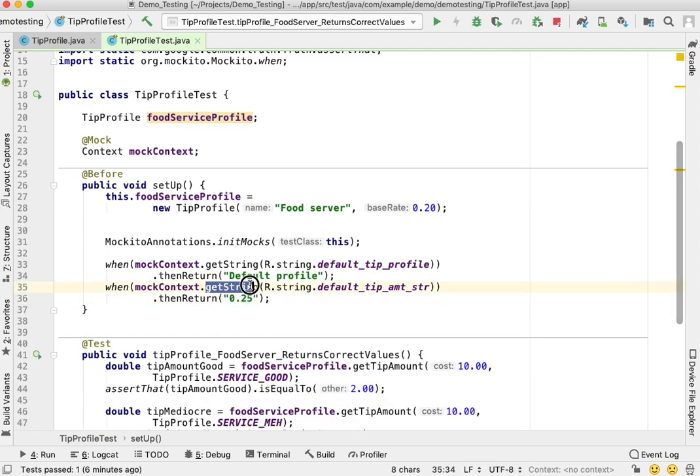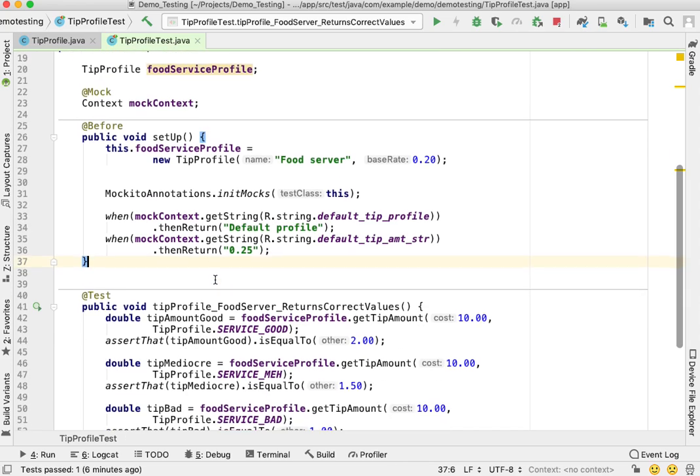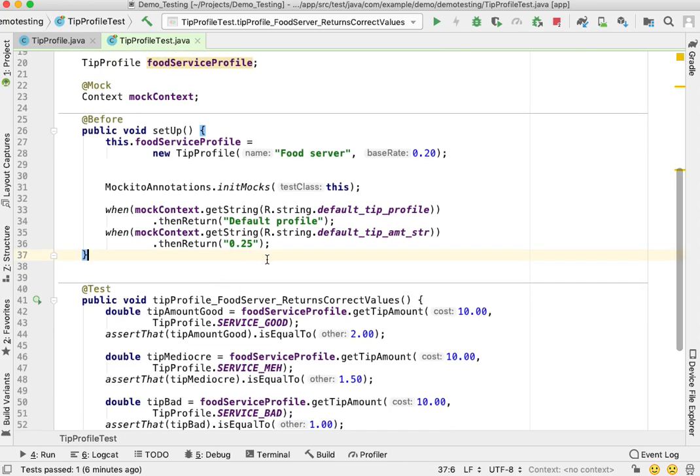And if you call getString on our mock context object and you pass in this value, we'll return this result. So let's go ahead and see how that works in practice.